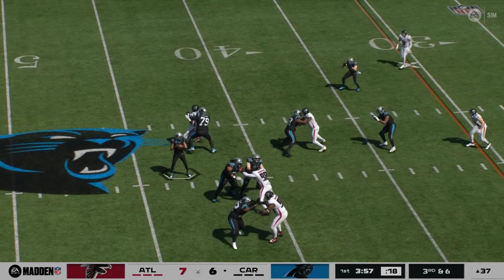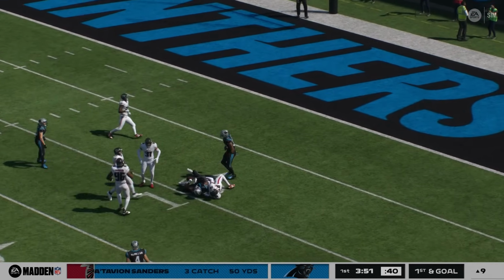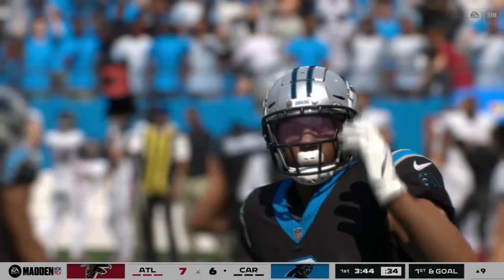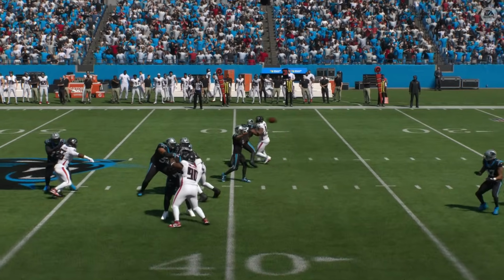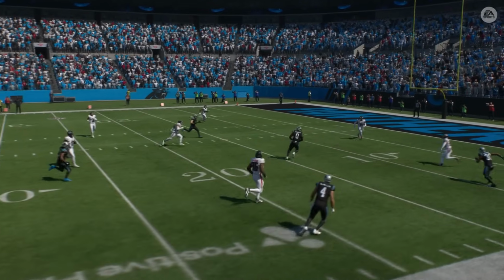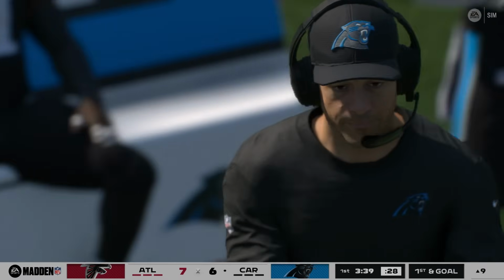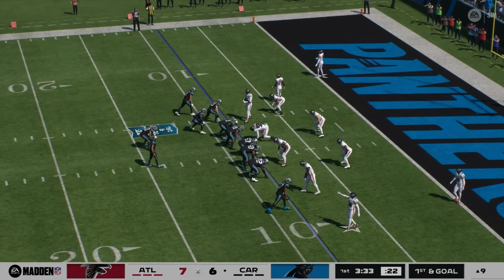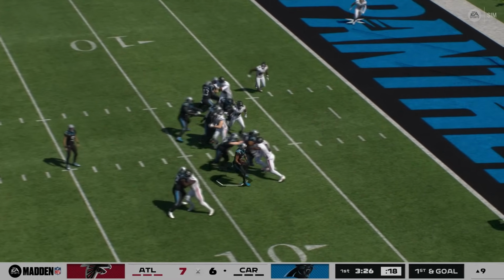Again, it's Young. Pass taken in by his big tight end. And they move this all the way down to the 9. They're able to convert on third down, and that sets up a first and goal. First and goal at the 9-yard line. And that could be one of those turning point plays in a ball game. A field goal gets you the lead here, but they want to make a statement and get 6 points. And they're certainly going to get that opportunity as they get the conversion and set up first and goal.